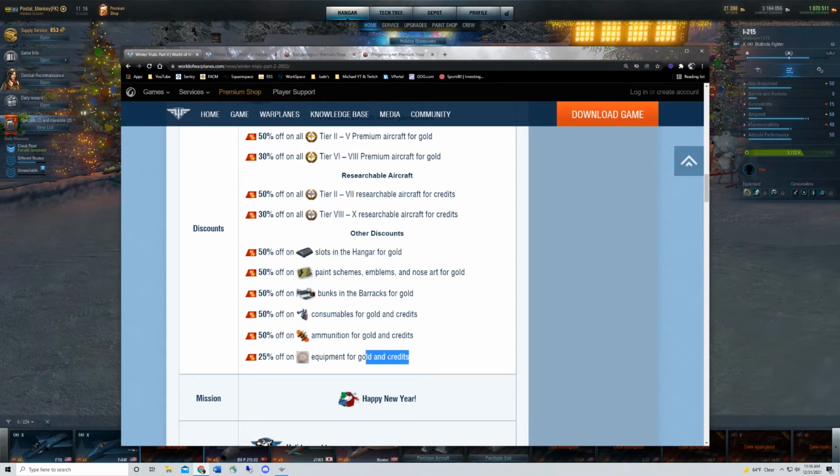25% off on equipment for gold and credits. What equipment is for gold? I'm confused on that one, but whatever. Equipment's 25% off. So again, you can stock up on some equipment in the future. If you've got a bunch of credits lying around, now's the time to use those so you're actually able to have equipment ready to go for the next plane that you happen to be researching, and so it's a way to spend the money now so you save it in the future, basically.